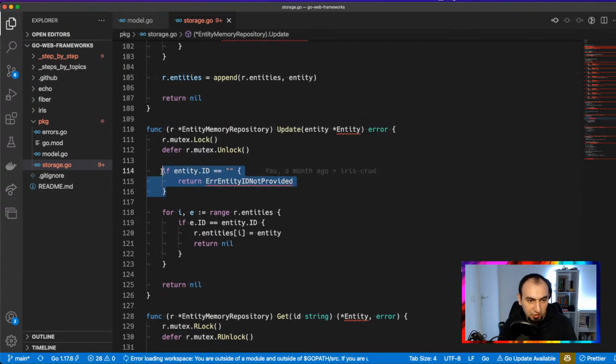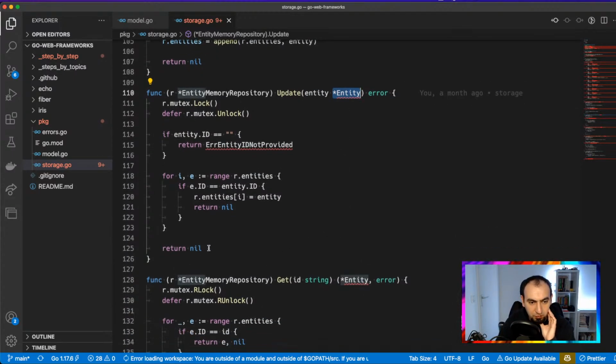Update is very similar. In addition, we also check for some validation. If we don't have an ID, we don't know what to update, so we will return an error. If we have this ID, we will find it in our list and update our item with the provided new value, which is a pointer to the entity type.